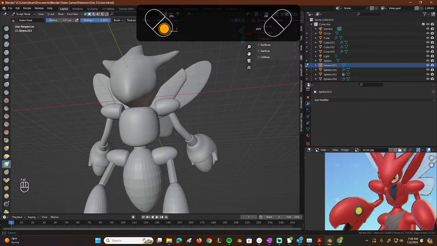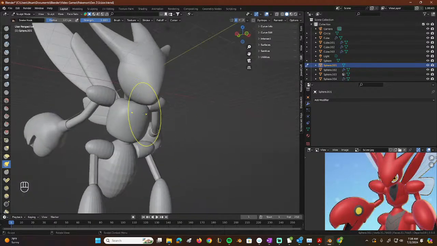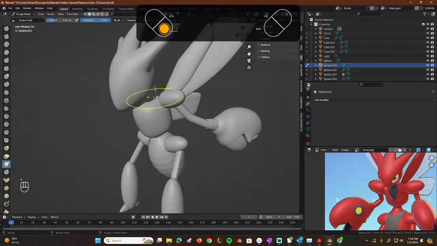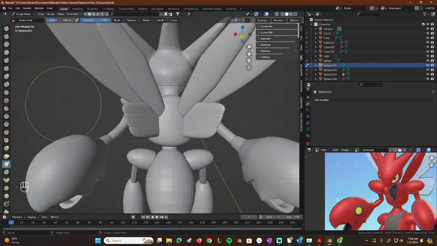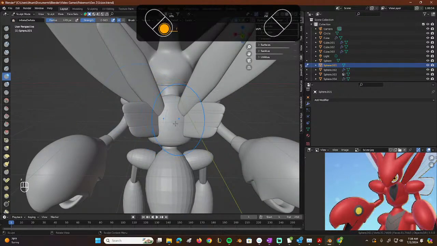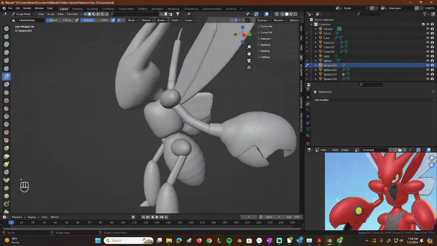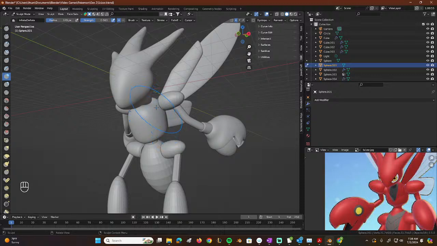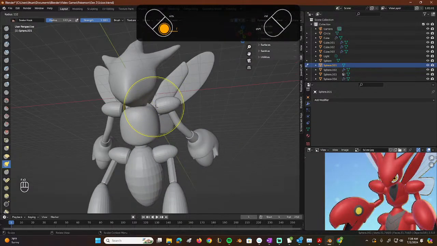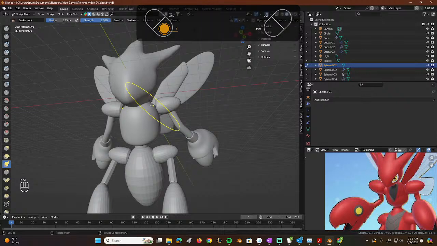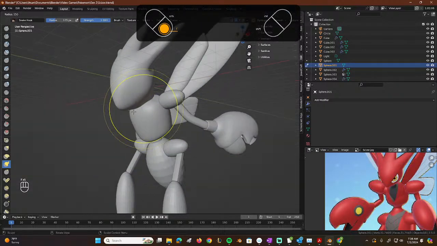We push these parts in here up top. Then we can pull this up a little bit higher. Like that. And we can add some volume here. What else can we do? We can make the whole thing bigger. Like this.